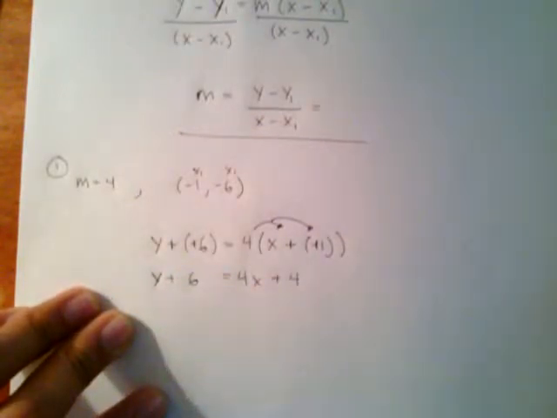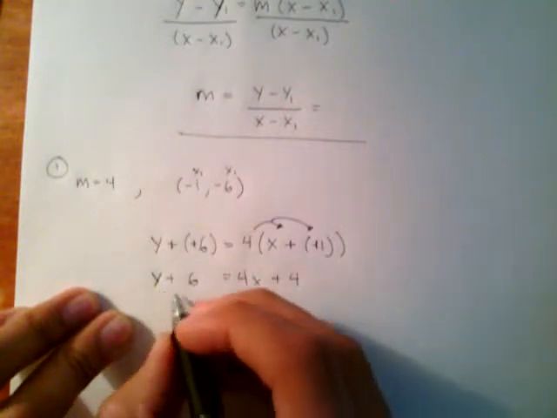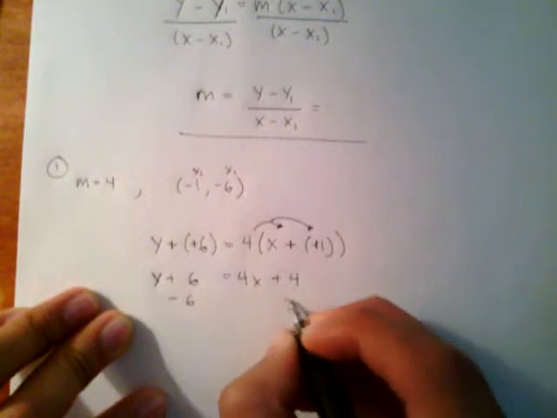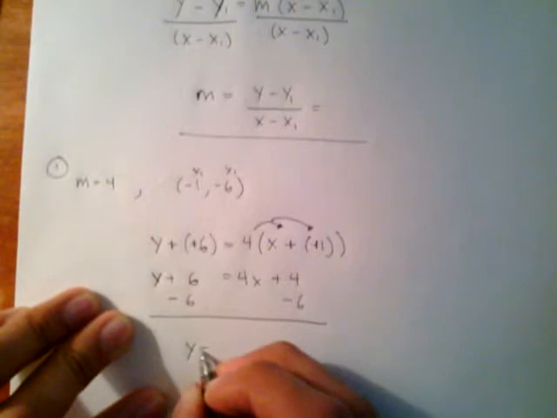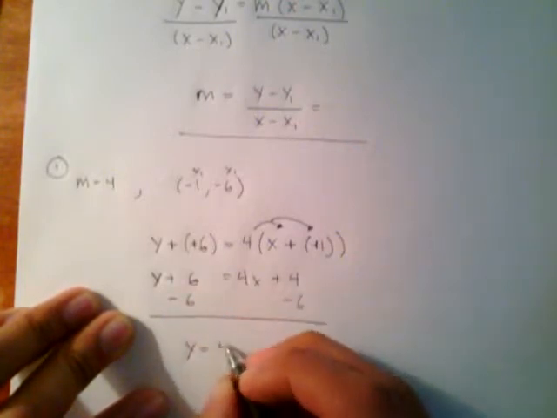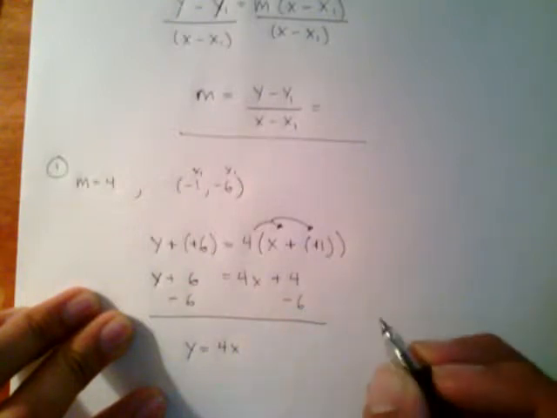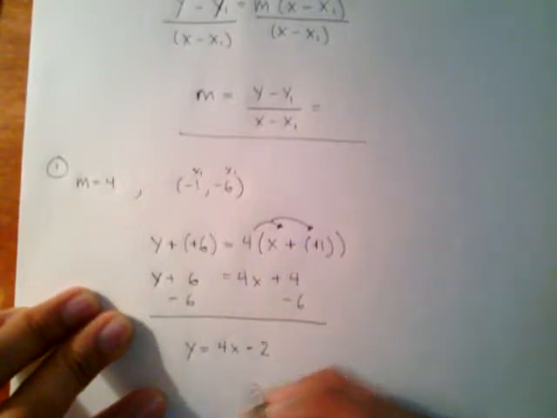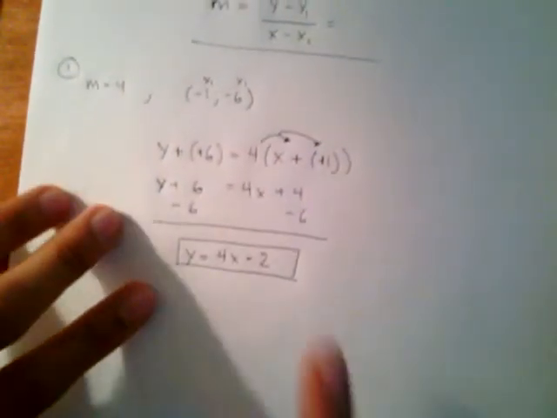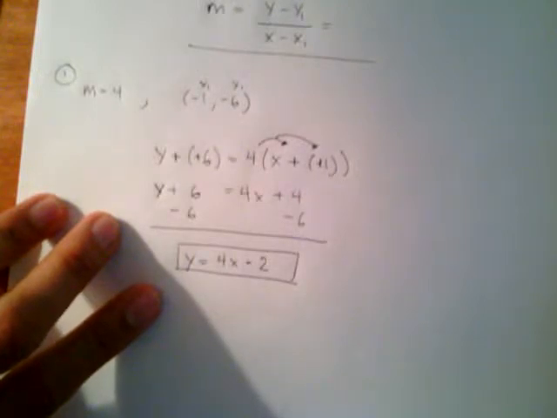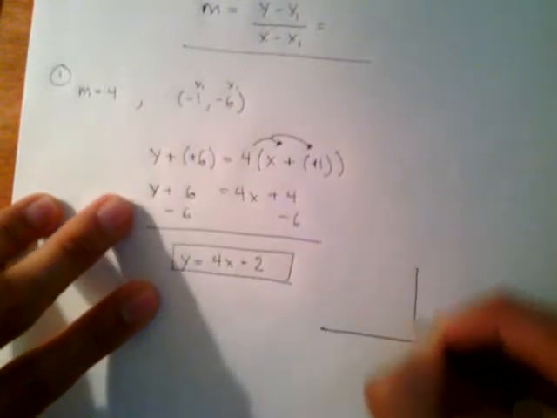Now, since we want to get it in slope-intercept form, you want y by itself. You want to isolate that. So to do that, we must subtract 6 from both sides. Now, when we do that, our 6's cancel out, 4x gets dropped down to the bottom, +4 minus 6 gives us -2, and this is our equation of the line. And as in our last tutorial, just with this information, we can easily graph this equation. So I'll do it just on the side so that you guys can see it.